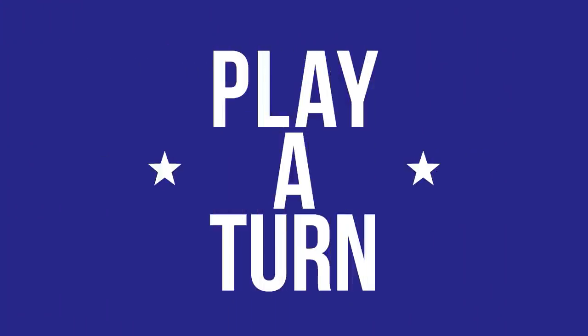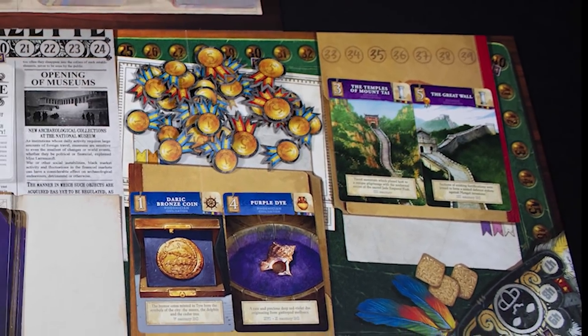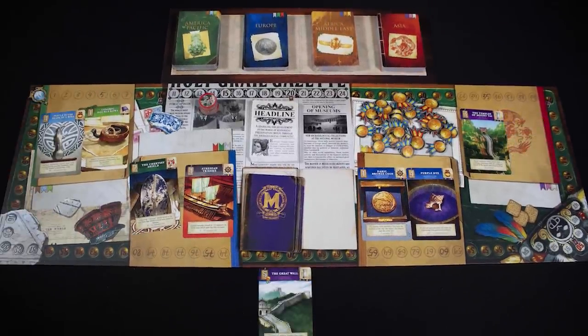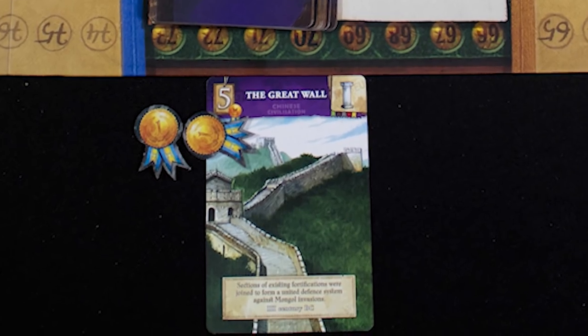Player turn. Each turn is split into two main phases, the exploration phase and the action phase. In the exploration phase, you can get new objects to add to your hand. There are two objects for each region available, and the active player must select one to keep. Each other player can then select an object in turn or pass, and for each player that selected an object, the active player gets one prestige token.